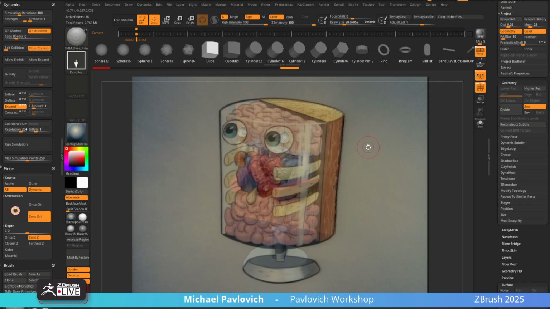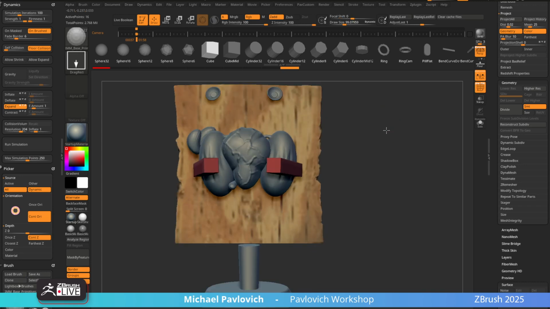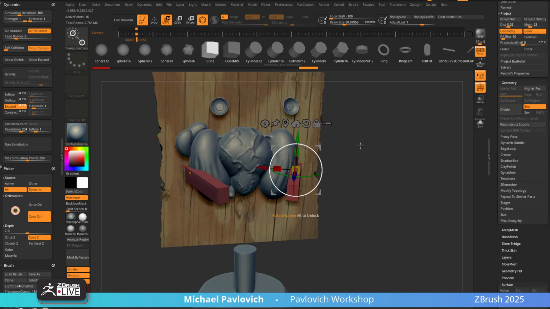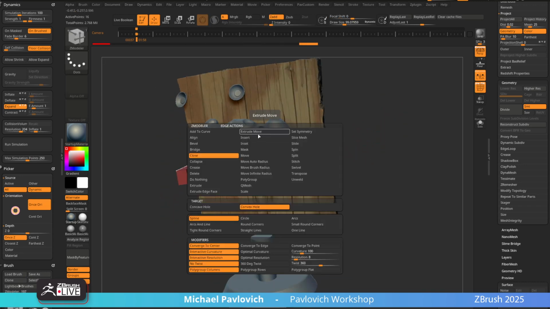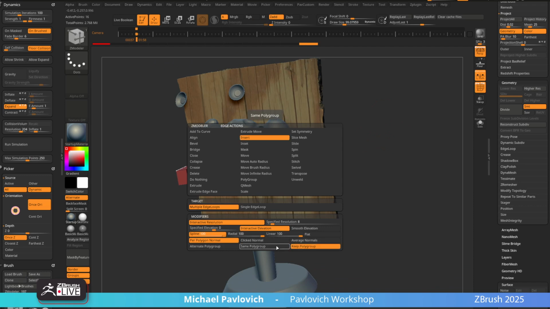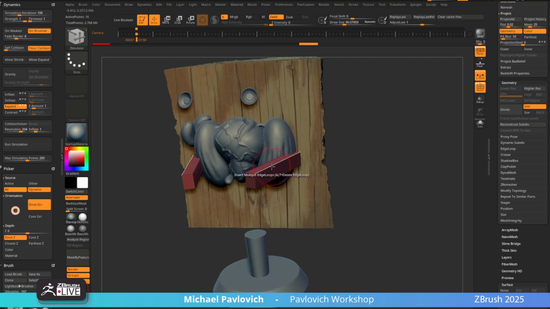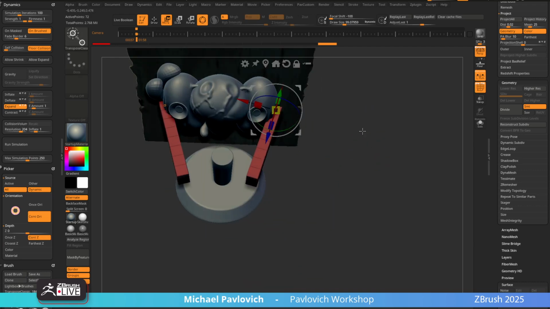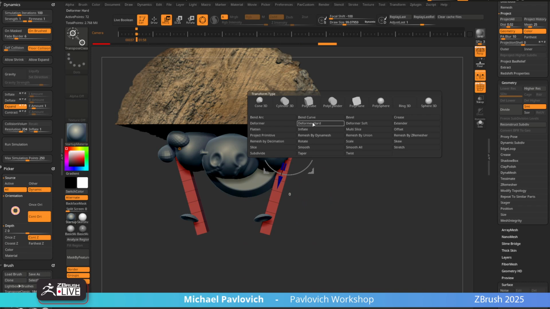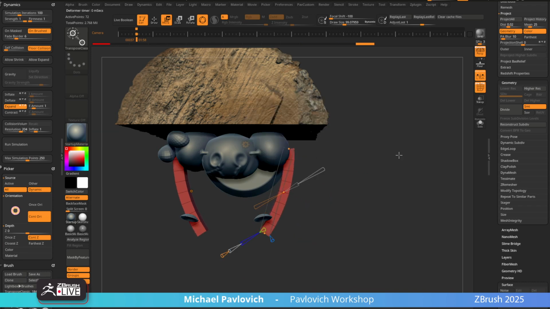No curve yet, but I think we can add that in. So we've got the basic shape. I'm going to thin it out just a tad here, and then we'll go through here. I mean, you could do this: insert multiple edge loops, keep polygroup, and just pull this in, and then you might be able to go in here and give me a little bend curve and pull this out. Yeah, that'll work.